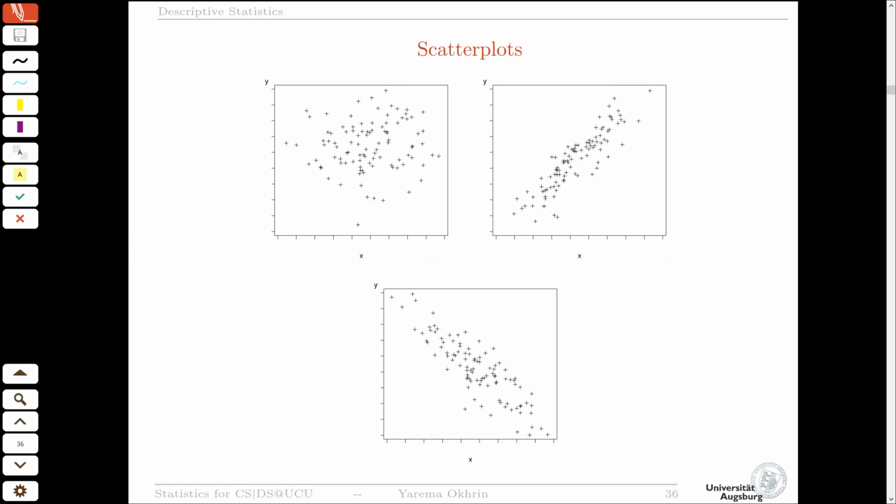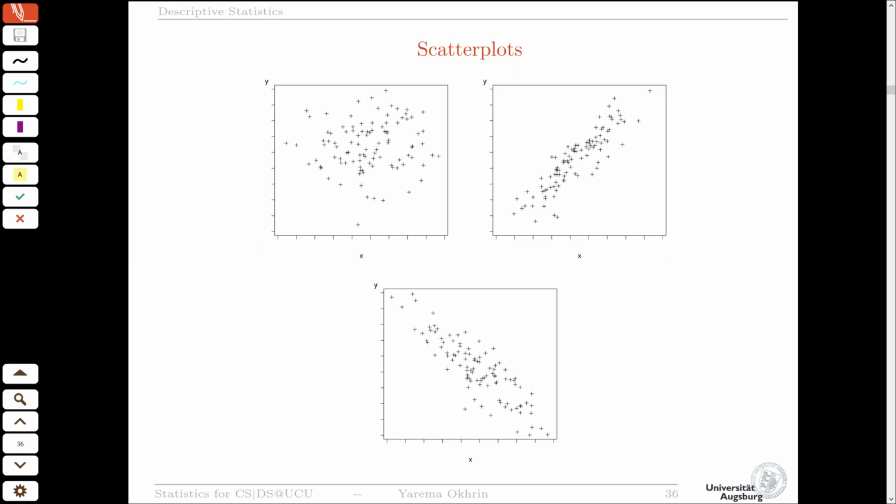The two pictures show very different ways the variables, the features, can be related to each other. Here they are just randomly spread over the whole square, so there is no clear relationship between x and y. What do I mean? Say if x is somewhere here, we cannot say what kind of value y is going to take. y can take, in fact, any value from the highest to the lowest. If x is somewhere here, again we have the whole spectrum of possible values of y, and the same if x is here.